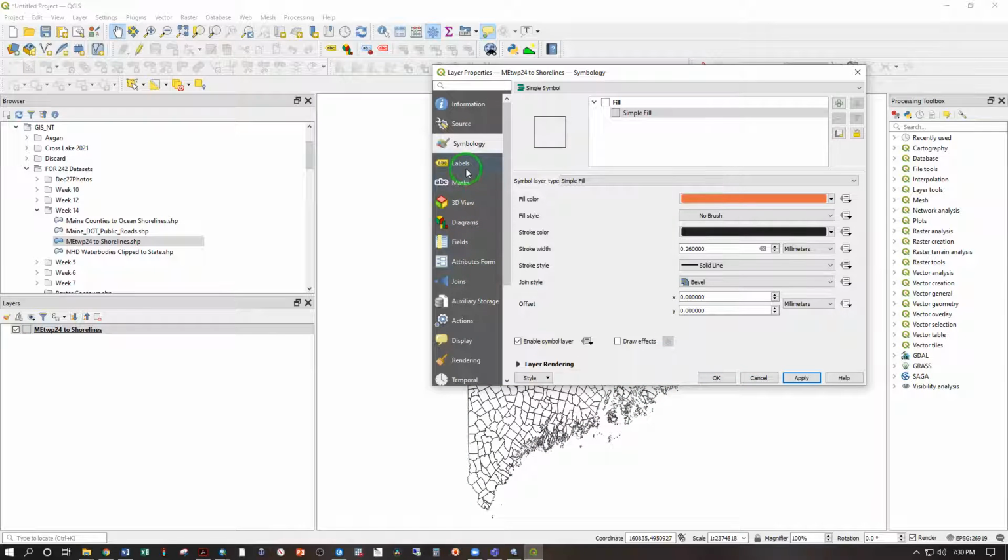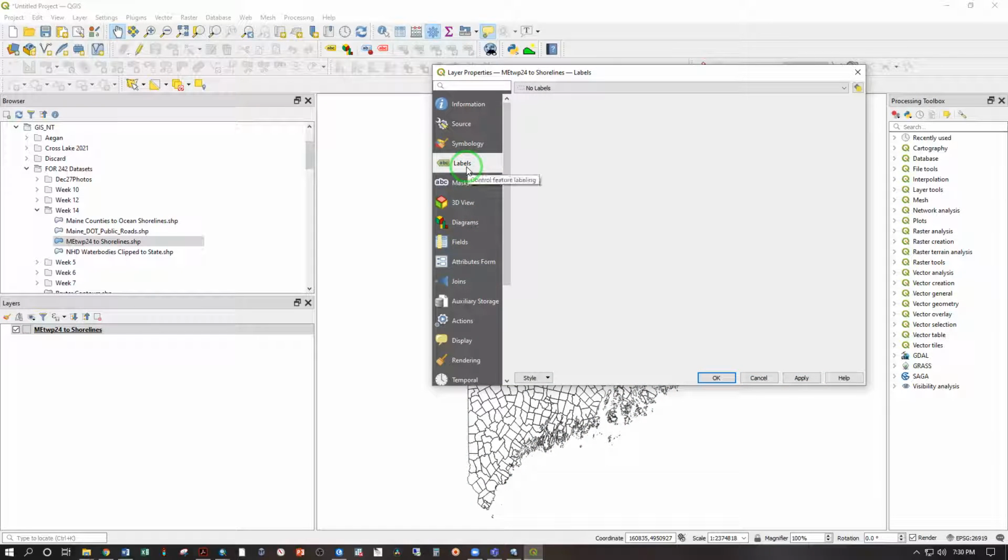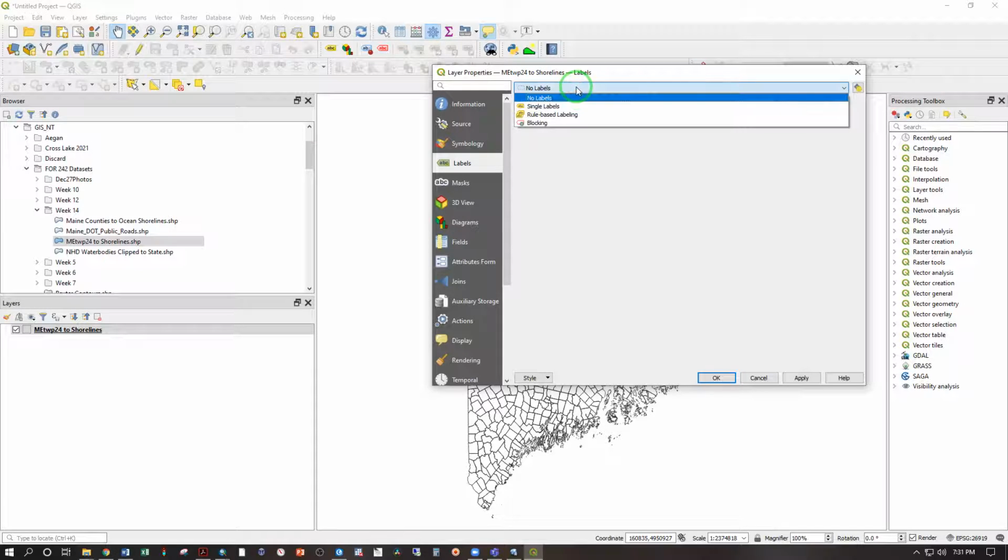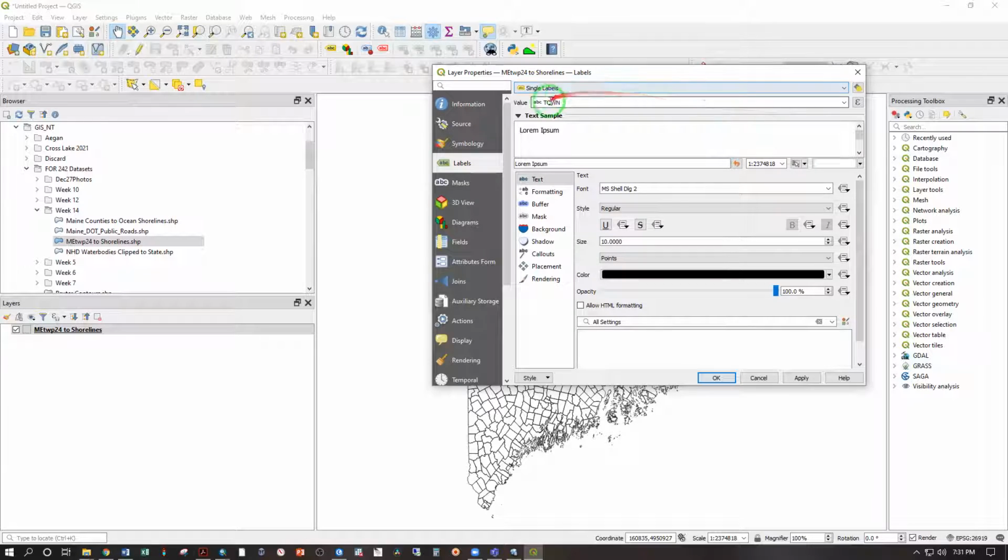And while we're in here, let's add the labels. We want to know what town we're in. If somebody gets hurt, if something should happen, you need to be able to say, yeah, I'm in the northwest corner of T10R9, instead of saying I'm in the northwest corner of this square township that looks like every other square township nearby. So the labels. Instead of no labels, single label, and town. And we're going to make this tiny. Let's try size 3, apply, and okay, well, let's see. No, let's go down to 2. Apply.